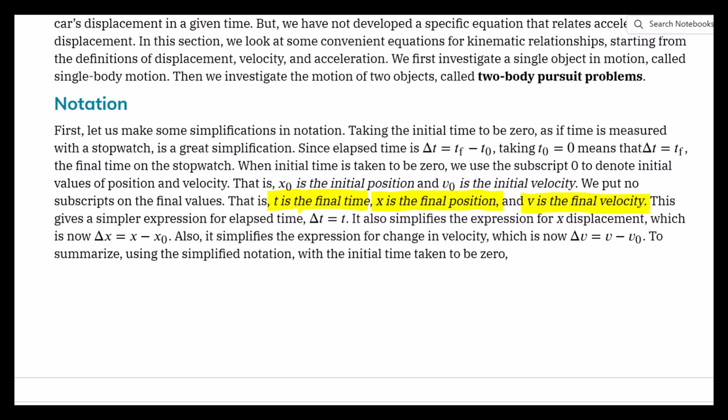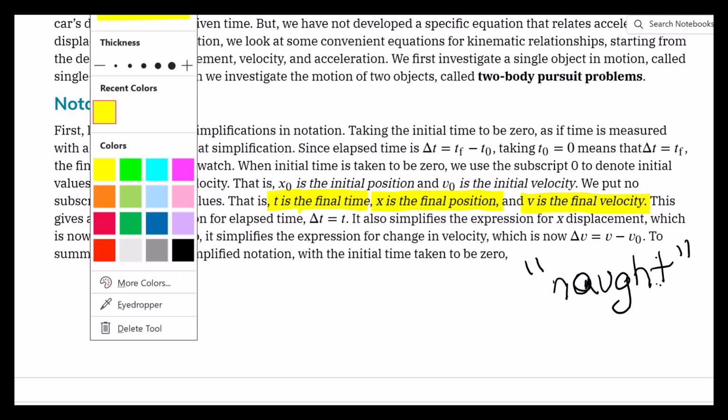Along those lines, the initial is always called V sub zero, and the way we pronounce that is "naught." So you need your Downton Abbey voice: naught. So there is naught to worry about here. So delta V would be V minus V naught. Delta X is X minus X naught.